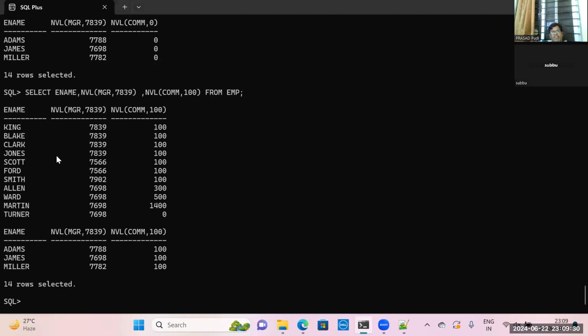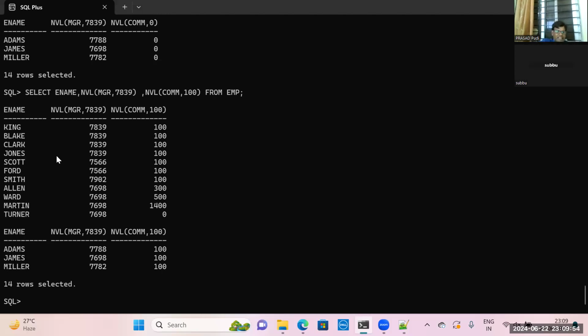If it is null, then the third parameter. If it is not null, then the second parameter. Means here, if expression 1 is not null, then replace with expression 2. If expression 1 is null, then replace with expression 3.